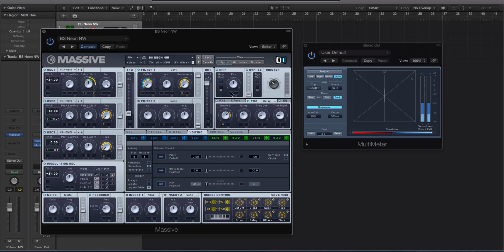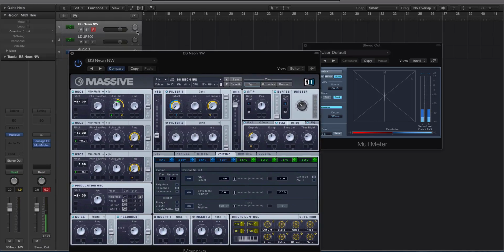So if I crank this dry wet up, not only do you kill the phase of the sound, it's just too much. So dry wet, usually below 50%, around 50%. Because that gets the effect through, it makes it perceivable to the ear. And then time left, time right, that depends on the sound source. You can do more time left, more time right. That might be dependent on how you're panning the specific sound in your mix, but you typically don't want them up around halfway. A little bit lower than halfway will usually do it.